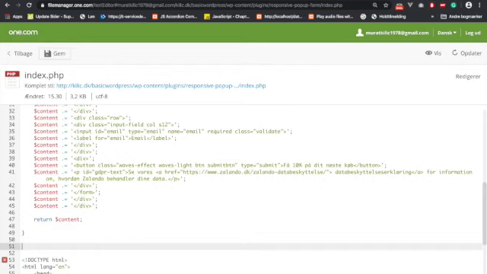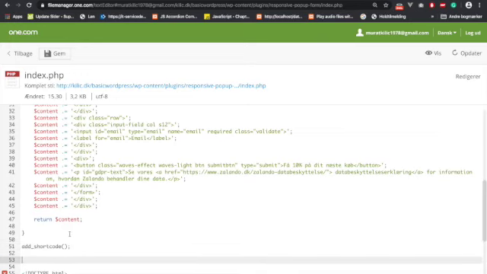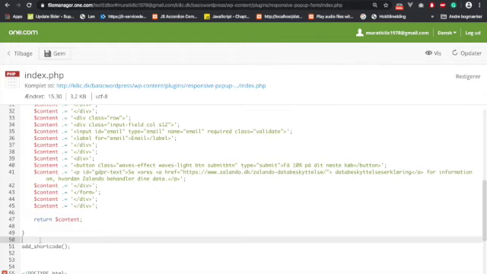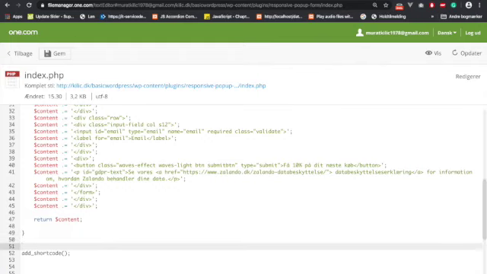So I will have to write add_shortcode. Then a parenthesis, and after the parenthesis I will have a semicolon.